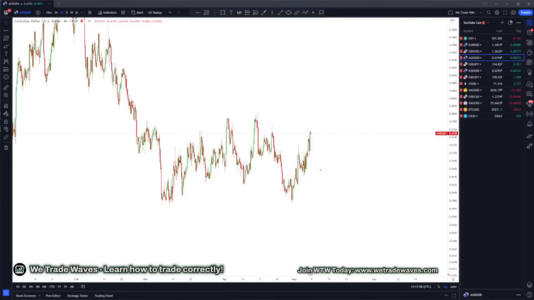But about the weighted waves, wave analysis concept, once you master it, you will have the edge in the market. And once you have the edge, you need to practice that edge and you need to backtest. After you backtest, you need to start to implement this into a live account. All of this, if you are with like-minded people, you will pass this path, guys, in a short time.